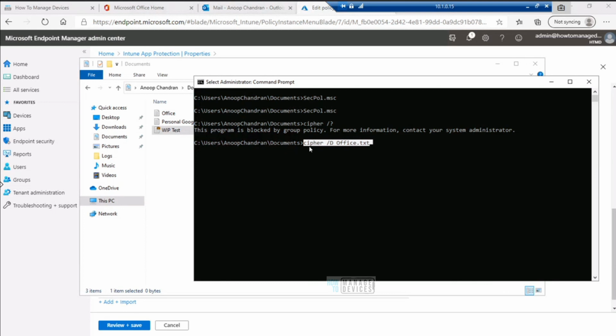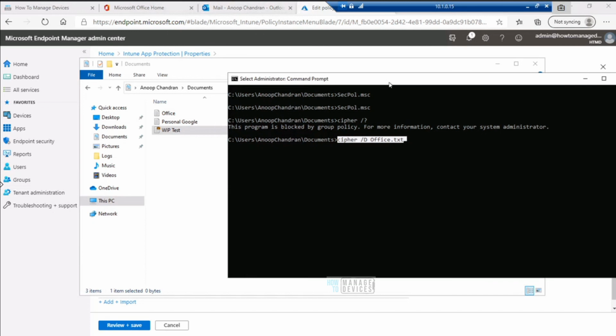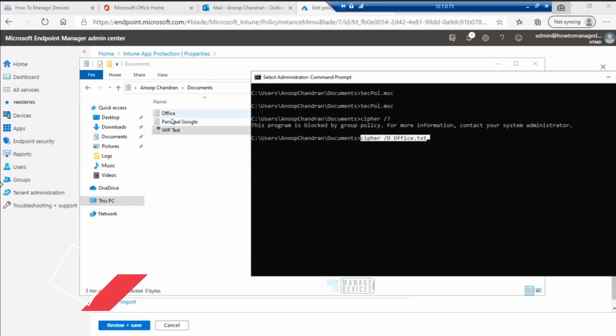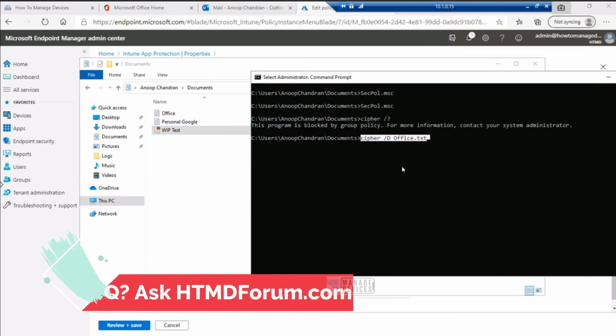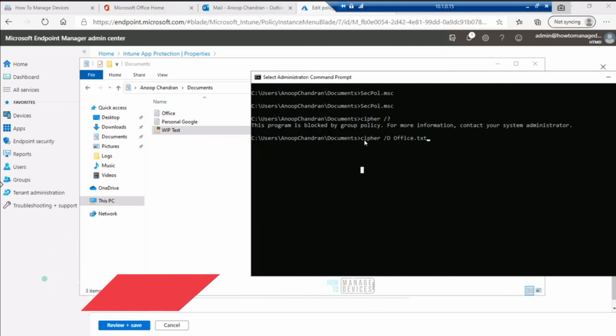So for example, if you have a file that is encrypted because of a WIP policy, if you want to decrypt that, you can just use this particular command.